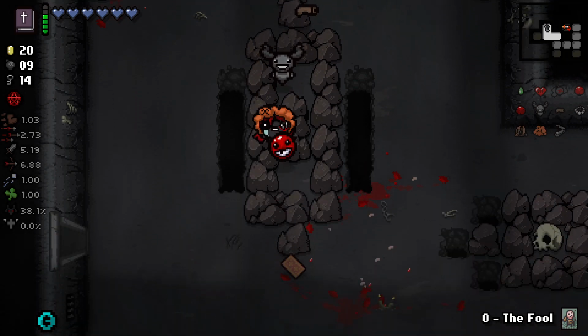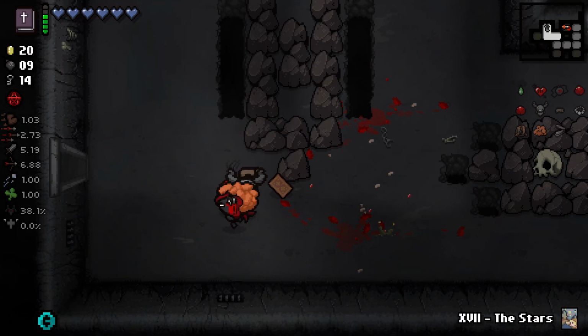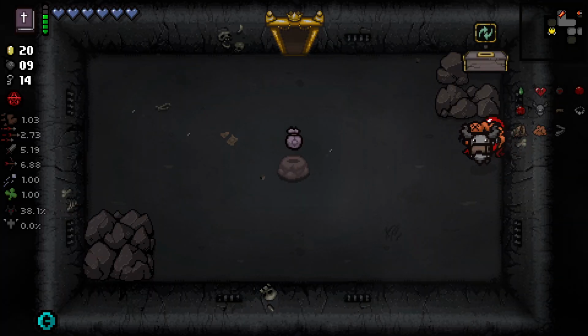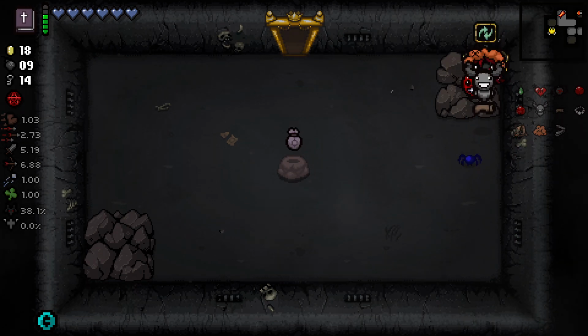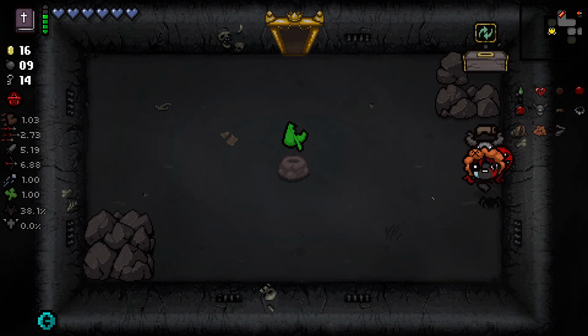There we go. Alright, just keep charging up, baby. Stars card sends you directly to the item room. Which, you know, let's go. Sack of pennies. Gives you pennies occasionally. That's whatever, forget about that. I don't need pennies. Okay. So.